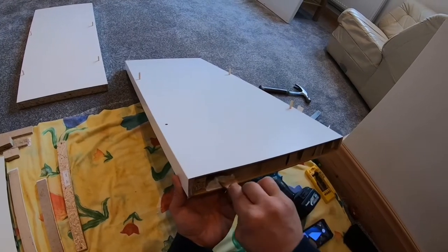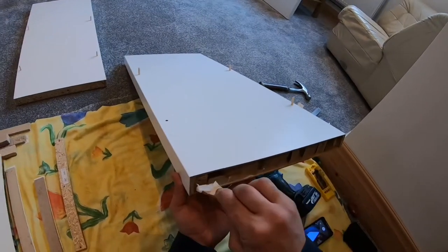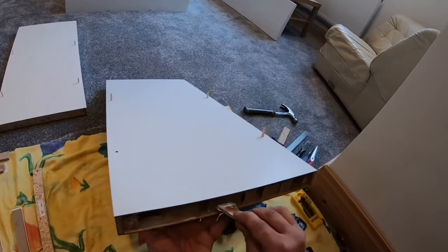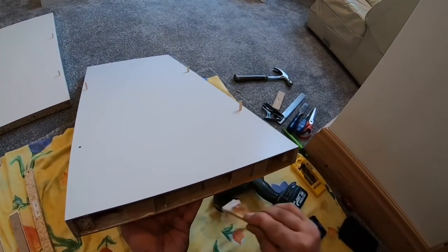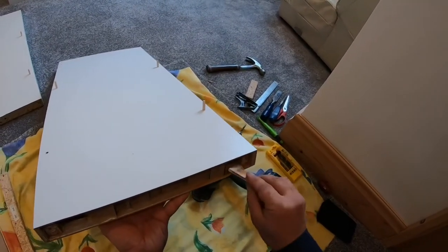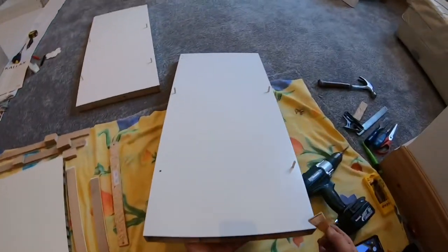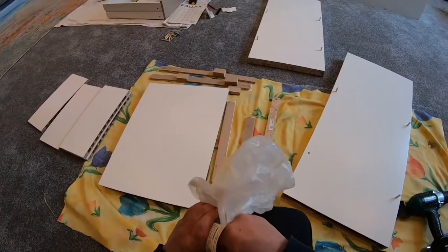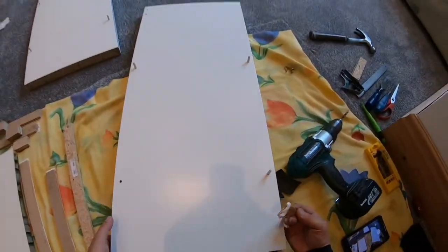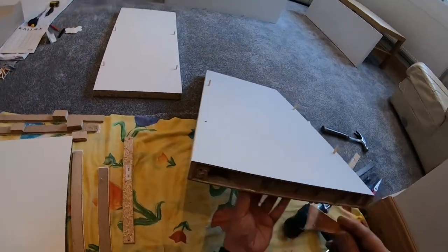So I'm just going to put it all over the sides. I'll put some on there as well after. I'll just do these sides. Just do the other side.